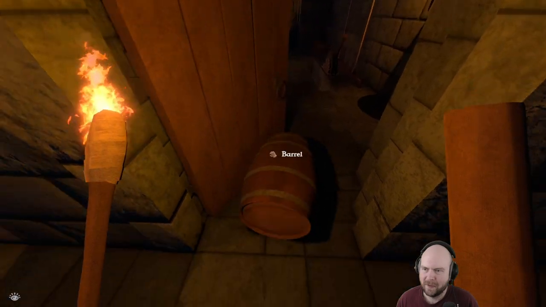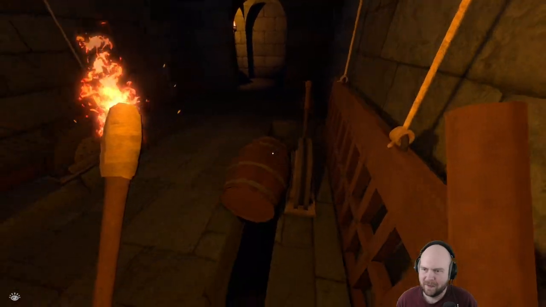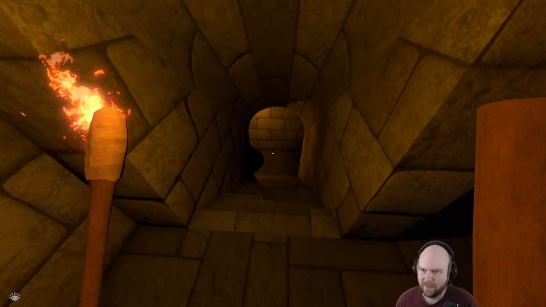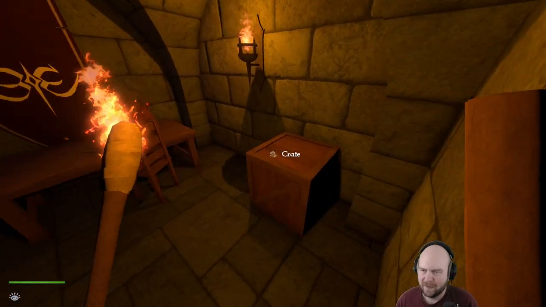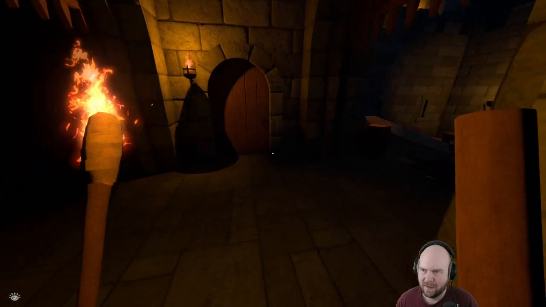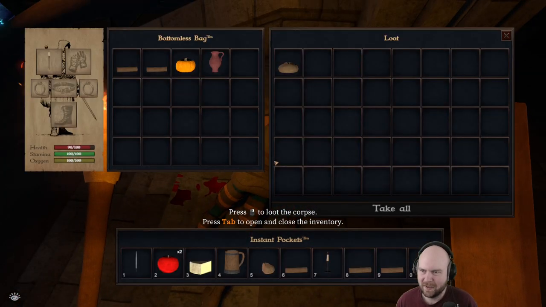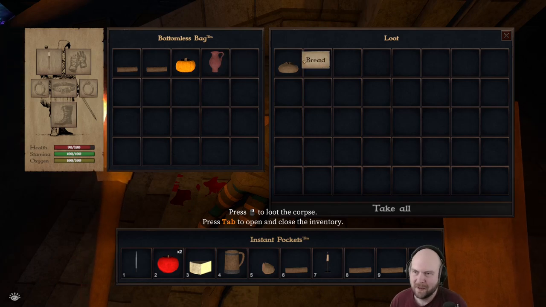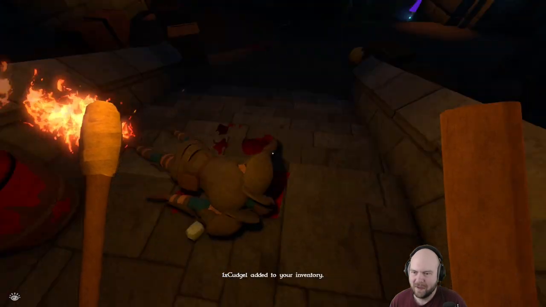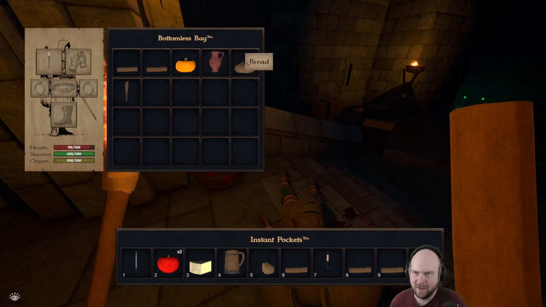Barrel. I have barrel. What's down here? Carafe. Oh. I'm just back down here now. Okay, cool. Press right click to loot the corpse. Oh, tab to open inventory. Cool. Take all. That looks valuable. Cudgel, good condition. Short sword, apple, mug, piece of bread, log, candlestick, logs, pumpkin.